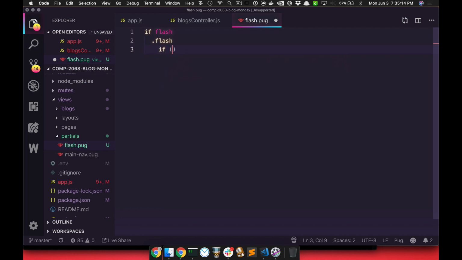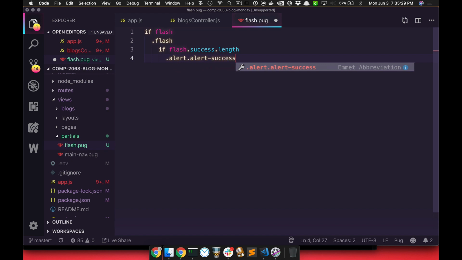Then I'm going to say if flash.success.length, meaning there's more than one. However, this is not built that way. Alert, alert-success. Oh, interesting.